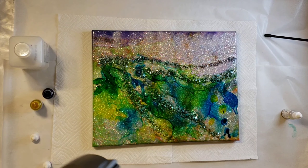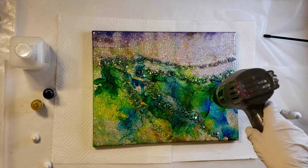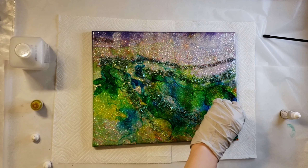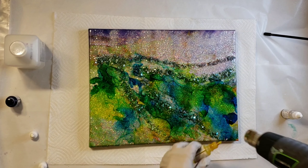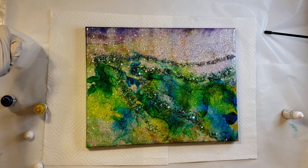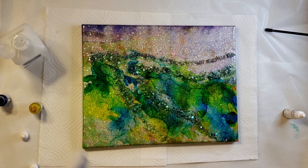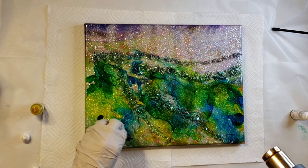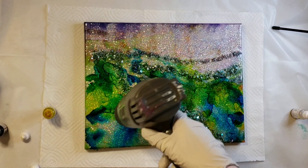I had already done a little bit of this off camera — I actually did ink on this piece for about an hour. I'm just going in with my heat gun and moving that ink around. If you add pure ink like this, it doesn't really move anywhere — it just kind of stays put. So if you want a really concentrated spot of ink, do it that way, but you really need the alcohol to get that ink to move. I tried adding some alcohol on top of the ink thinking it would break it up, but it didn't really work out.